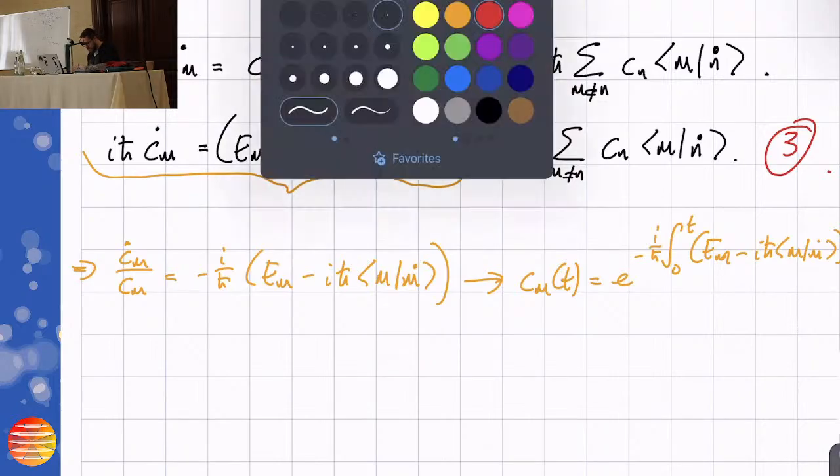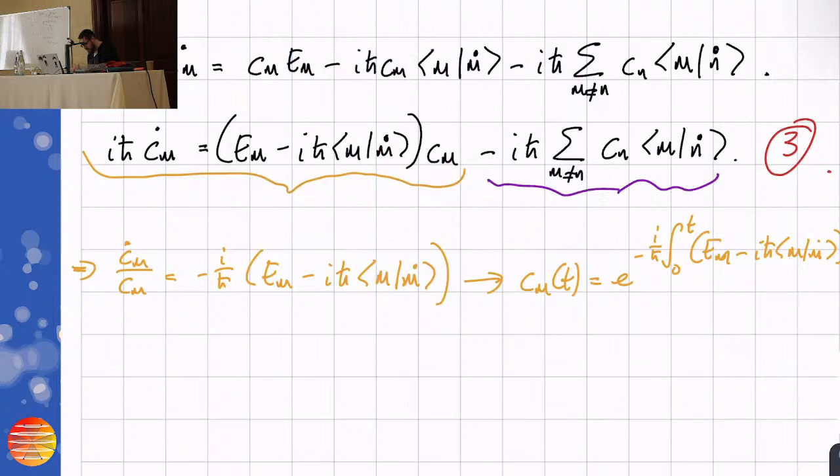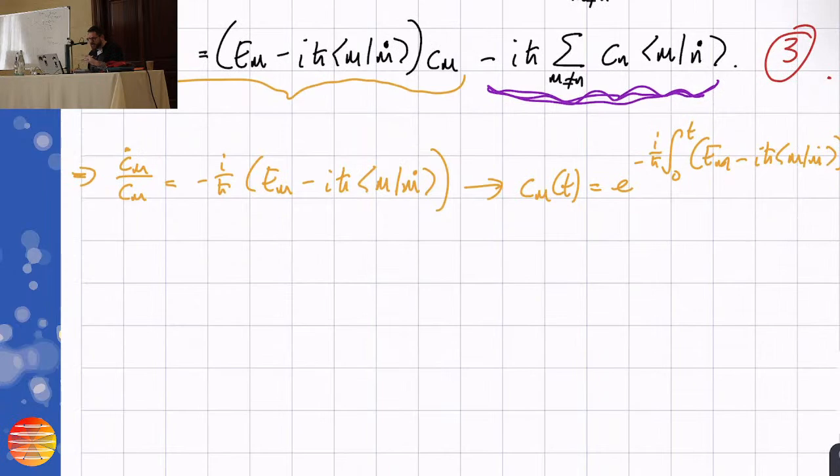But that is only if this term here is vanishingly small or is essentially negligible. If I can neglect that term, then I can solve the dynamics exactly, and everything's nice and easy. All of my interesting stuff to do with non-adiabatic dynamics comes from that second term. And that's what we're going to see gives rise to protocols for quantum control. And in fact, feeds into lots of really interesting areas. So we'll talk a little bit about things like the Kibble-Zurek mechanism when we get into it. But I think I have plenty of time.